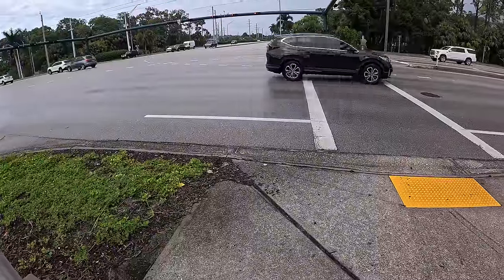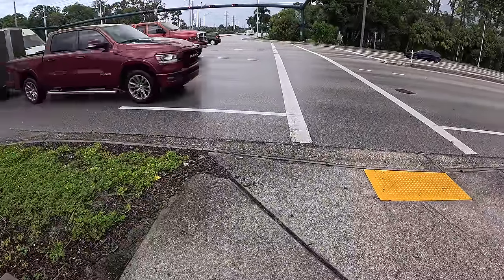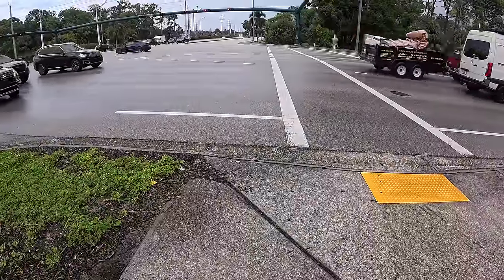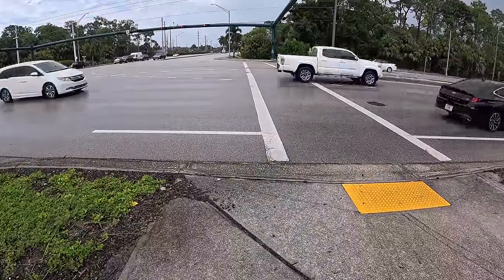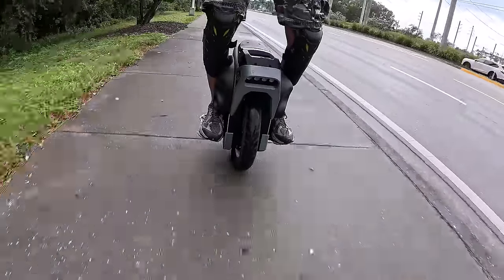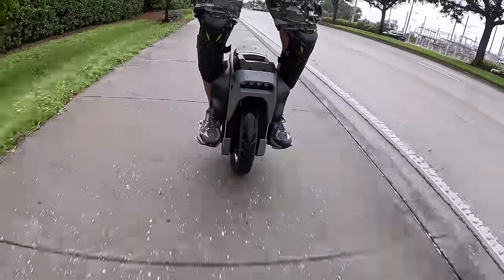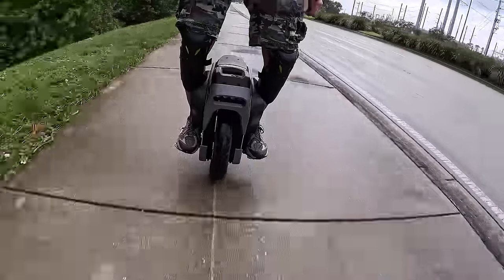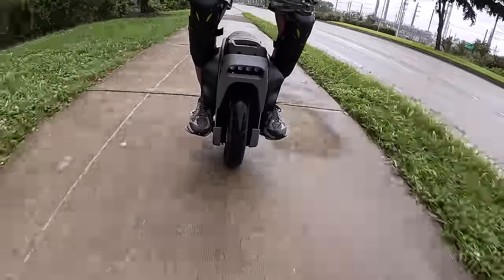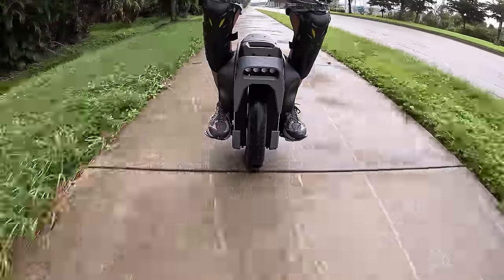This sidewalk section of the ride is my least favorite part of the ride. Down here there's no bike lane, so I don't try to merge with the three lanes of very full traffic normally. There's a bike lane, I believe, a mile up that I'm gonna hop back in. Even though I'm on the sidewalk, I'm still able to comfortably maintain 25 to 30 without much effort. Rain currently has stopped. So let's hope it stays that way. That'd be lovely, right? Because I'm only slightly moist at this point.